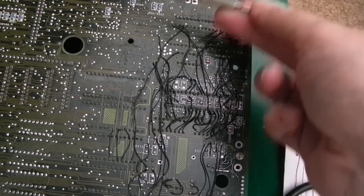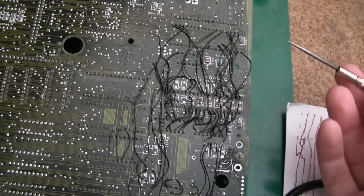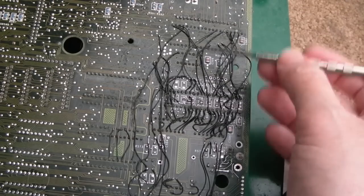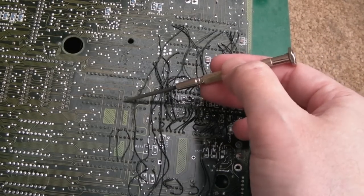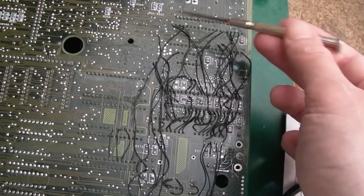You know, we've removed everything on this side of the board around here, pretty much. There's very little that's been left on. And I've inspected and cleaned up very, very thoroughly. Now, this board, you can see, is very dirty. We've got some large solder points here that just need resizing. So I'll do that in a minute.